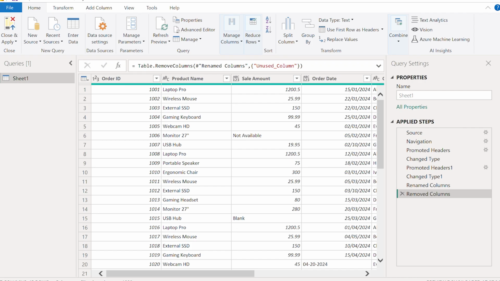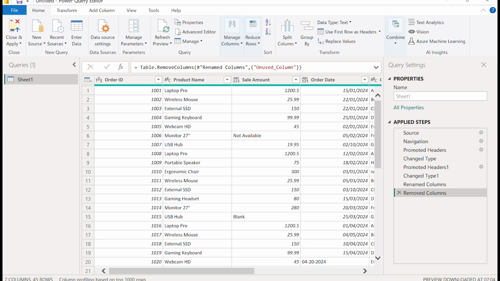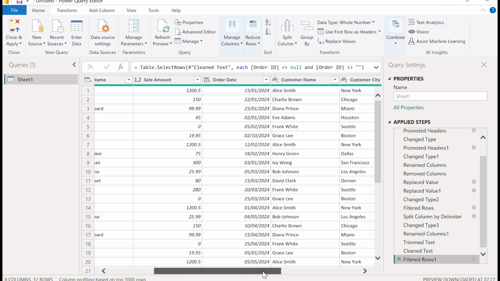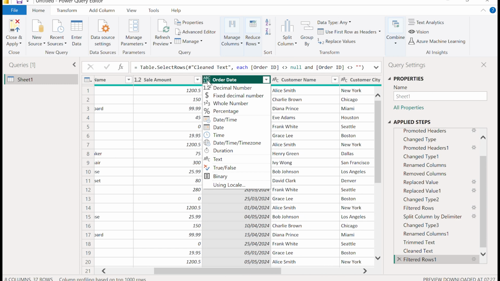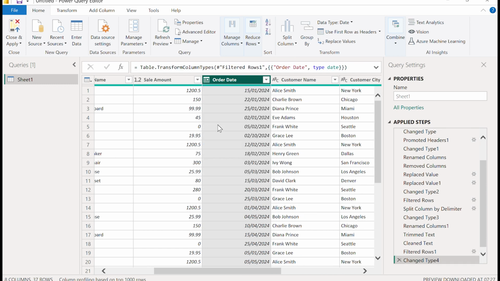Power BI attempts to detect types automatically, but this isn't always accurate with messy data, so it's important to always check. So here we can see that we've got Order ID as a whole number, and Order Date, which is currently incorrectly set, and therefore we won't be able to do any date-based analysis. So changing this over to date.